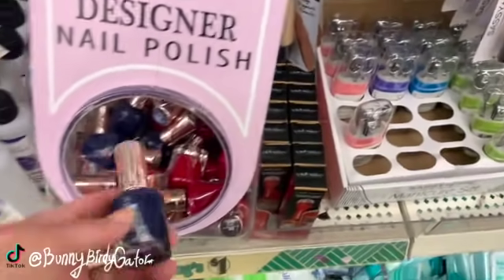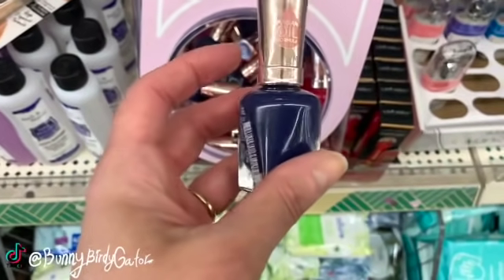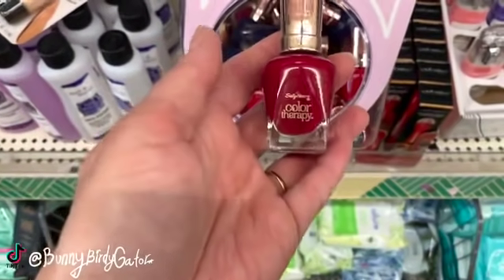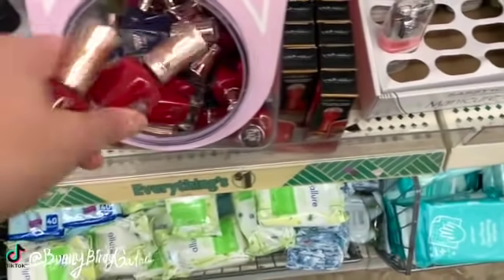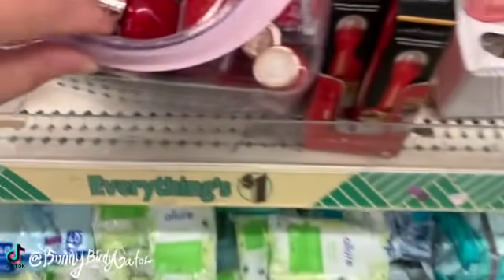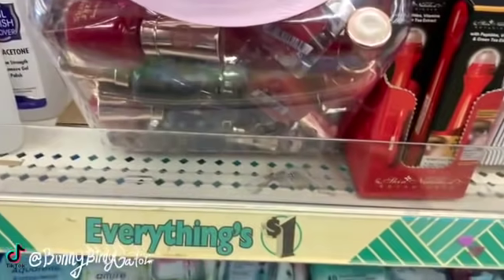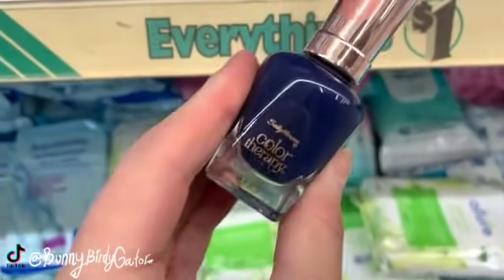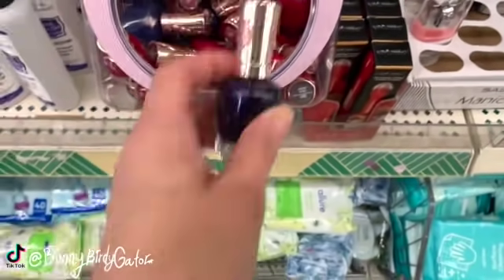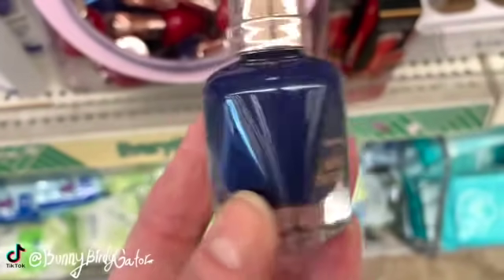What do we have in here this week? We have Sally Hansen Color Therapy — this is the argan oil formula. We also have this shade of red, and then we have two shades of red. We have a purple, I kind of like the blue — blue is cute, that would be cute for fall. Navy blue, gray, and burgundy. I really like this navy though.